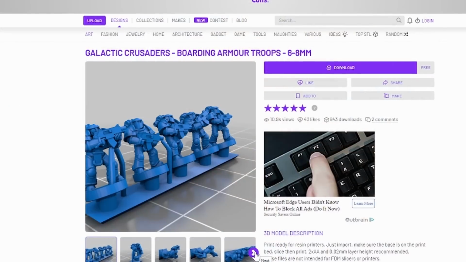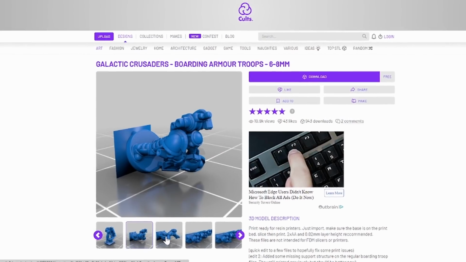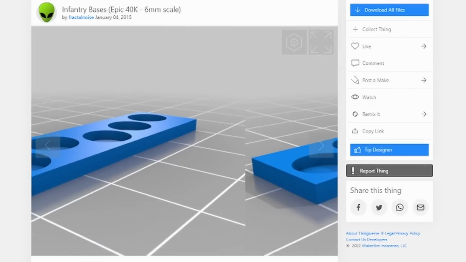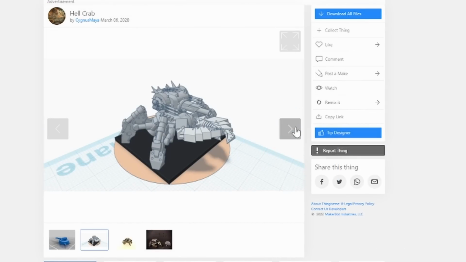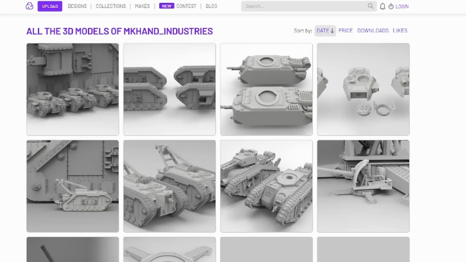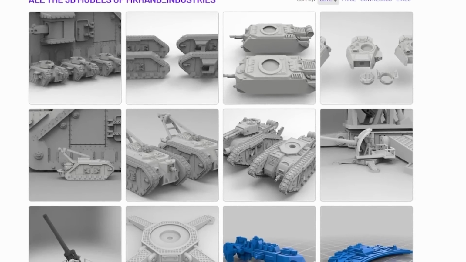A lot of the models I'm going to be modifying before I get into my dive are created by other people and shared freely for their love and support of Epic. But I did want to give a shout out and credit to those awesome creators, and that is the Galactic Crusaders plate and boarding variant by Moonjammy on Cults 3D, Epic 40k infantry bases by Fractal Noise on Thingiverse, the Hellcrab by Cygnus Mayer on Thingiverse, finally the Demius Pattern Predators and Rhinos by MK Hand Industries on Cults 3D. Please go give them support, they're completely free creations.